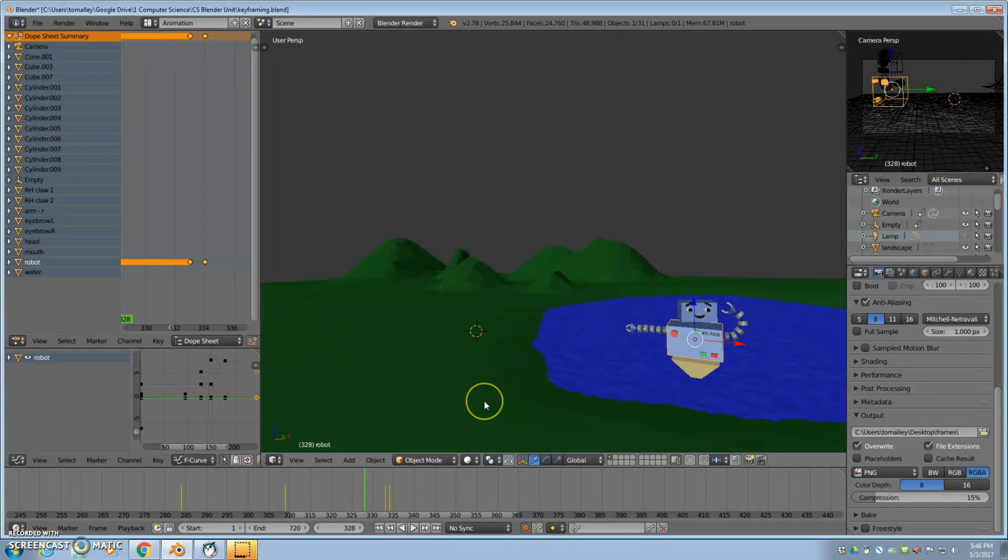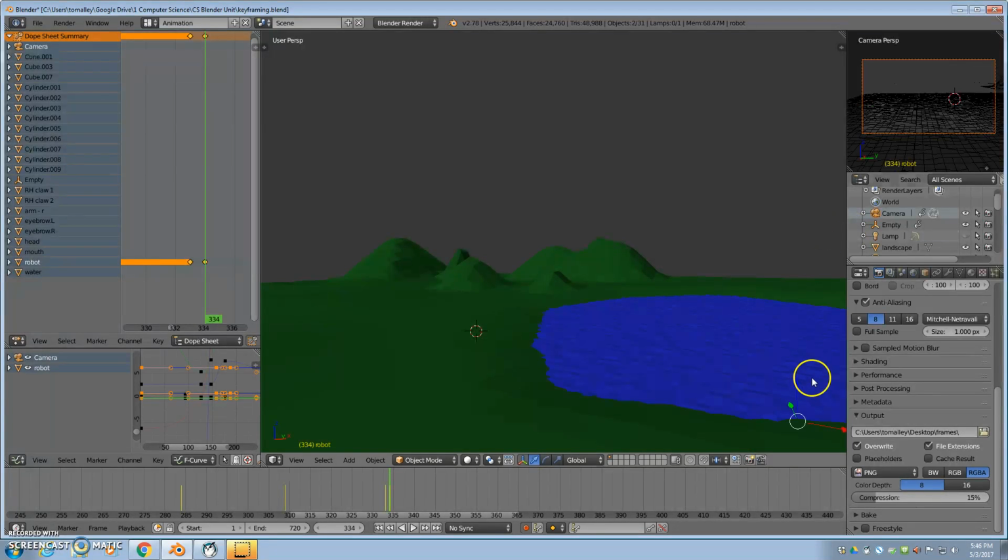When we talk about rendering our frames, it'll make a little bit more sense what's going on, because each frame here is literally a picture of the scene. So at 333, there's a picture of the scene right there. And then at 334, there's another picture of the scene, but I have moved that robot out of the way and now he can't be seen. You can do the same thing or a similar thing with the camera.